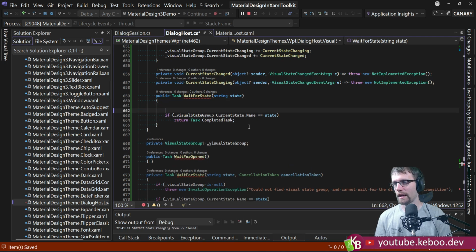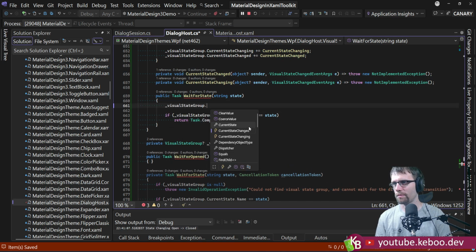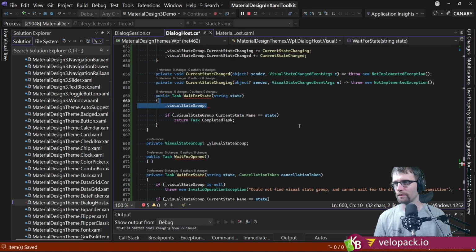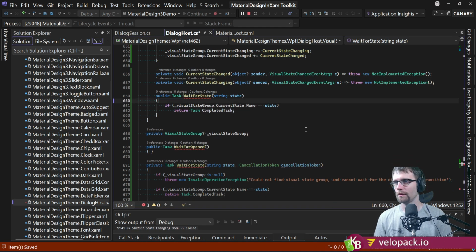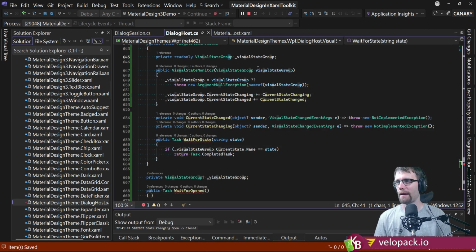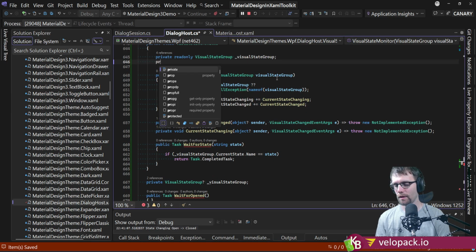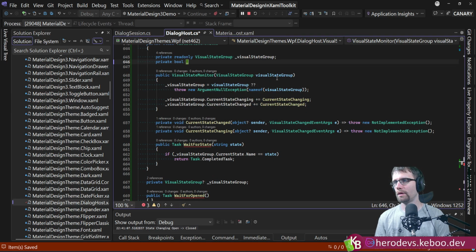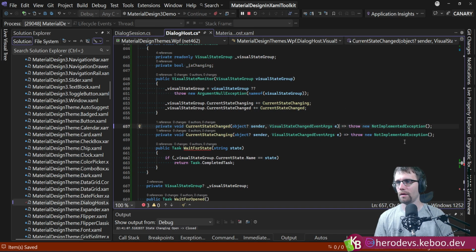And I don't think I can check the visual state group. There's not an is changing. So I think I'm going to end up having to keep track of it myself. Private bool is changing. And then, let's invert the order of these, changing before changed.